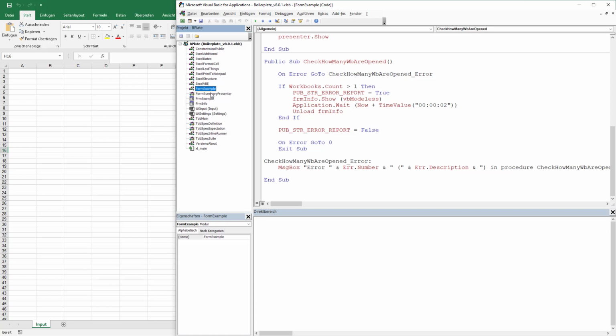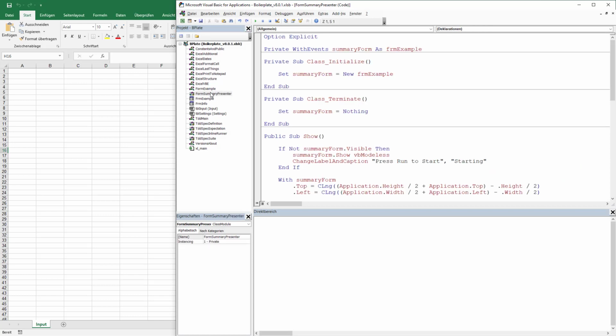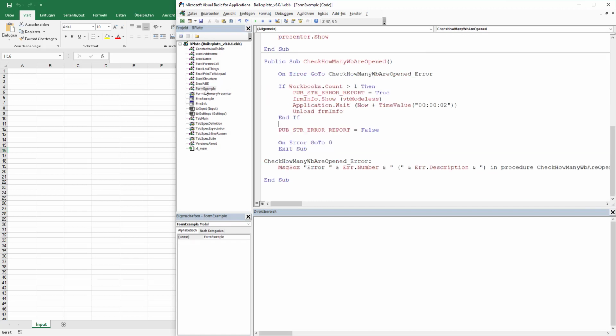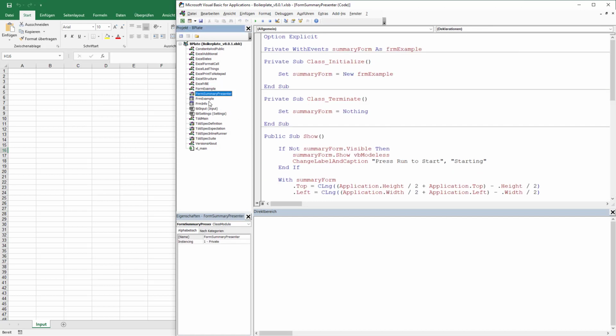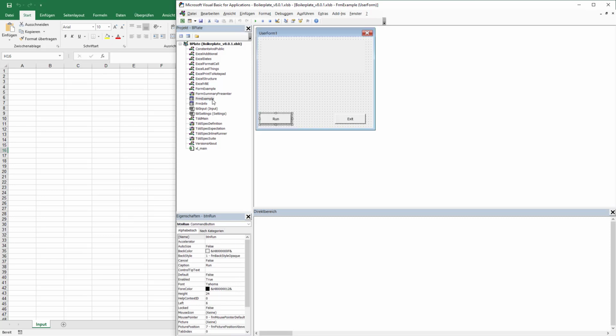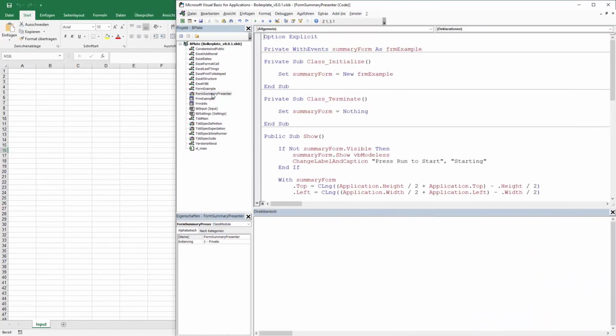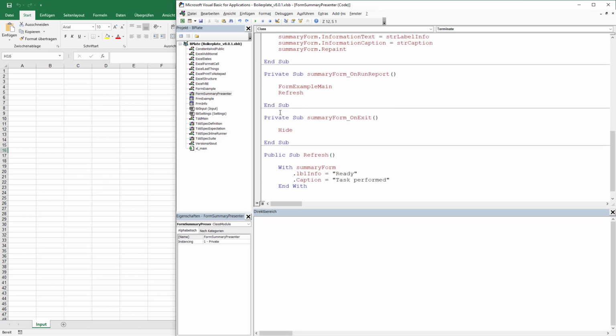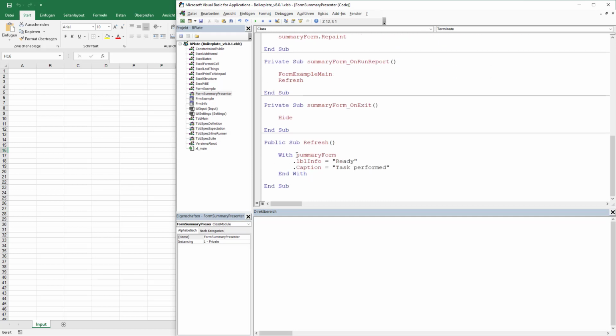I mean, I read a lot of VBA books. Yeah, fortunately or unfortunately, and this is it. Most of them give this bad example. So that's one of the reasons I have added it to my boilerplate, just as knowledge that it is there, but it shouldn't be used a lot. It shouldn't be used at all in general, but doesn't matter. So let's continue with the form summary presenter to see the correct way of opening a form, pretty much.